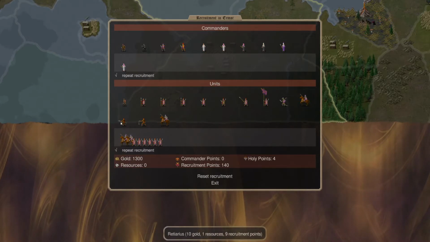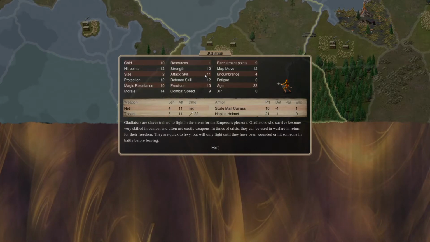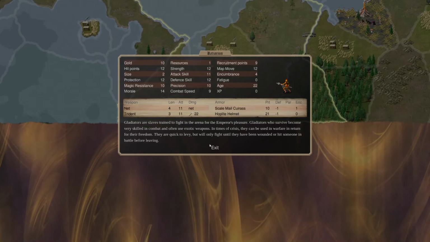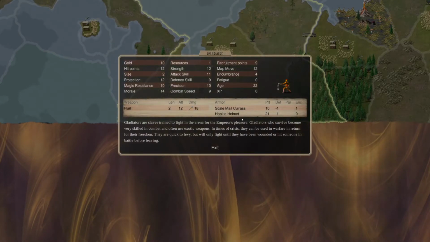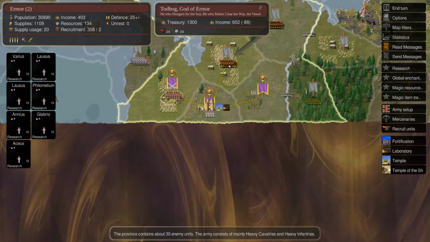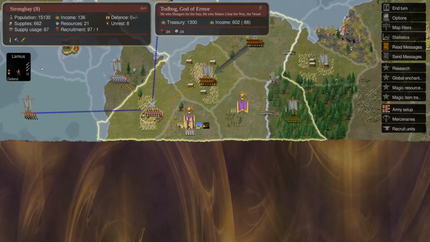I do want to point out these guys, Retiarius and the Gladiators, are cool. They got a net trident for the Retiarius. And they're decent attackers. Defense skill isn't nearly as high because they don't have a shield. But if you look at the bottom, they're quick to levy, but will only fight until they've been wounded or hit something in battle before leaving. So in other words, they're a one-use troop. That's why they're so ridiculously cheap. 10 gold, 1 resource, 9 recruitment points. So you can build up a ready-made army to attack something, which may not be a bad idea to take against something like the heavy cav here, but I think we can do it with more traditional troops.